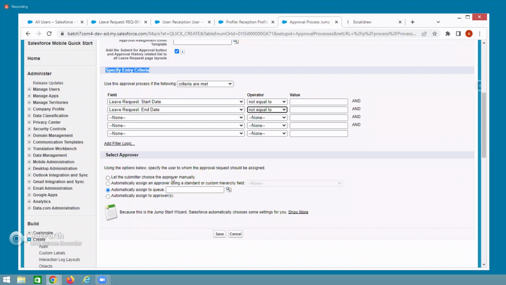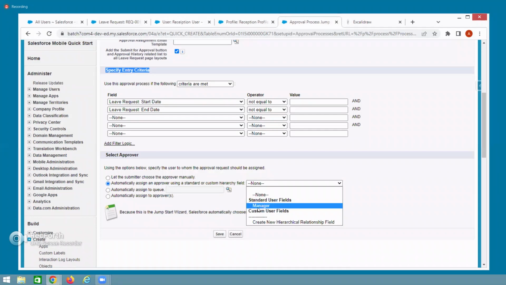This is the approval process. See here, automatically assign approval user using the standard hierarchy field. What is the hierarchy? Manager or any roles, your immediate manager.